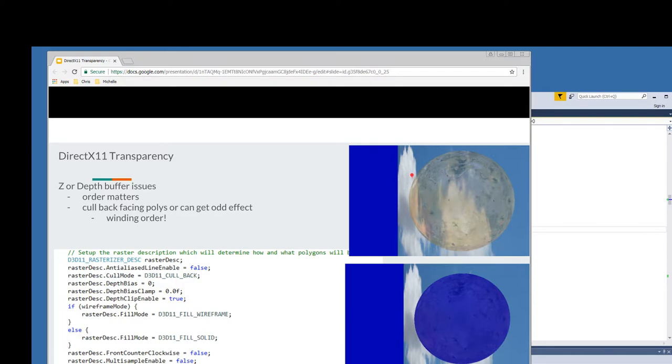And if those polygons on the back side are rendered with transparency, it can cause some odd effects. So we don't want to render back-facing polygons when we're doing transparency. So we make sure that the rasterizer state is set so that back faces are culled.